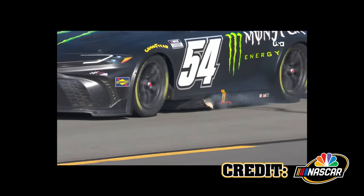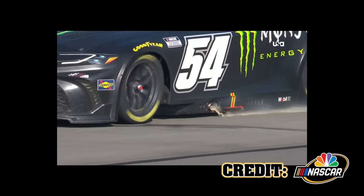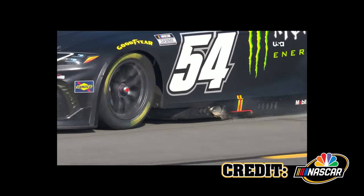We saw it multiple times throughout the day — drivers taking no tires, two tires, four tires — it really didn't matter how many tires you took, it just mattered where you were in the lineup. Early on it was pretty obvious that the Toyotas were going to be very strong. Ty Gibbs had a great start to the race and a pretty good day with the number 54, up until he actually lost an engine — you saw this light brown liquid, potentially water mixing with oil, coming out of the tailpipes.